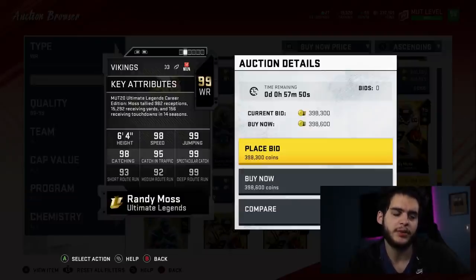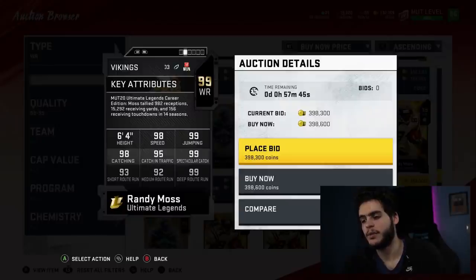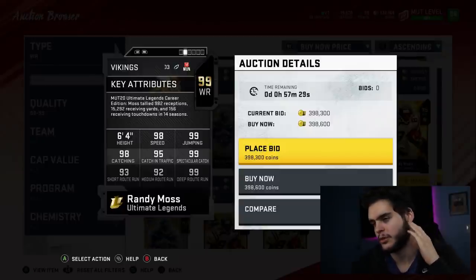99 spec catch, 93 short route running, 92 medium route running, and 99 deep route running. Now, the only reason he is above Michael Irvin is probably going to be because of height, Moss 100, and the fact you can actually power up to 99, which then makes him even slightly better than a 99, technically. And he already comes pre-built with the 99 speed powered up, and a little bit of other stuff that you're not going to need that much to get him all the way up there, while with Irvin, you will need a little bit more stuff.